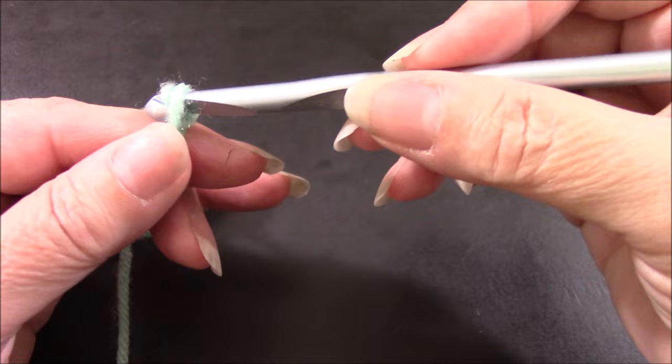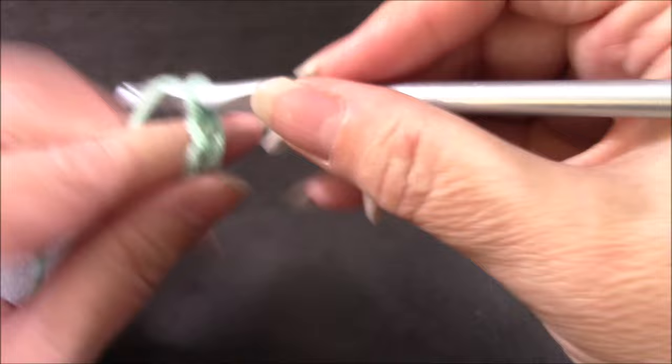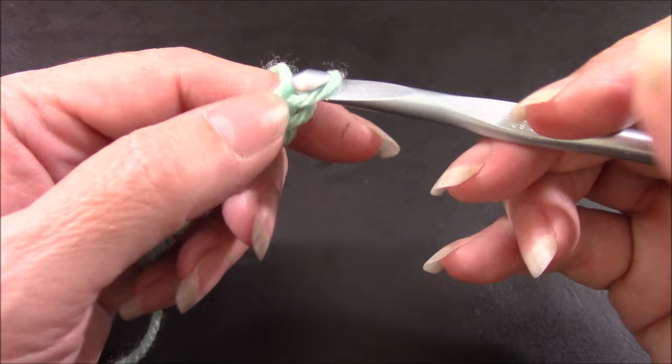I'm going to chain only 10 for this. So that was one. I pulled through. 1, 2, 3, 4, 5, 6, 7, 8, 9, 10. We chained even, so we're working on an odd number because we don't work in the one we just pulled the yarn through. So we start there.